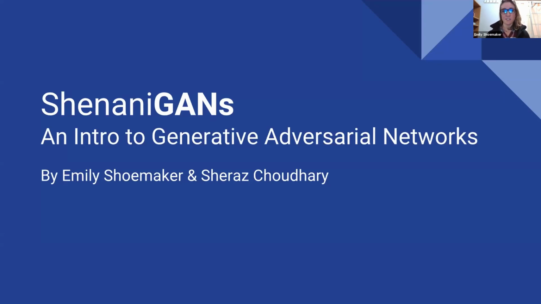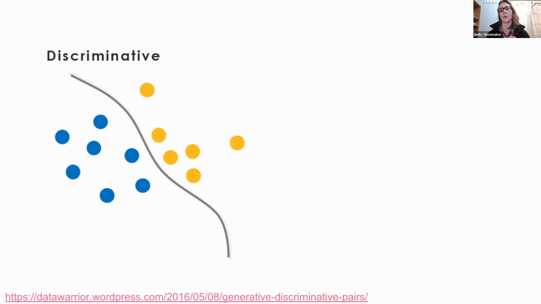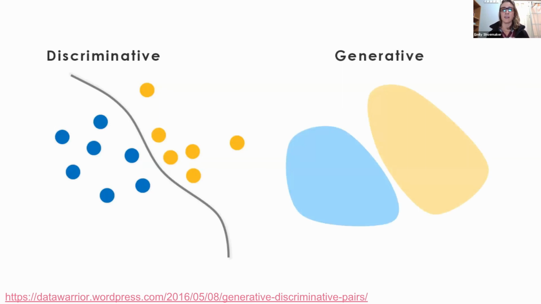So just to get everyone on the same page, what on earth is a GAN and why do we care? Well, in machine learning, we spend a lot of time looking at discriminative models like classifiers that look at a set of data and say, okay, given these features, I predict that it should be mapped to that class label. GANs are a type of neural network architecture that falls in the class of generative models, and they allow us to sort of do the opposite and say, okay, given this label, let's learn the distribution of that class and use that information to generate new data that fits that distribution and therefore belongs in that class.